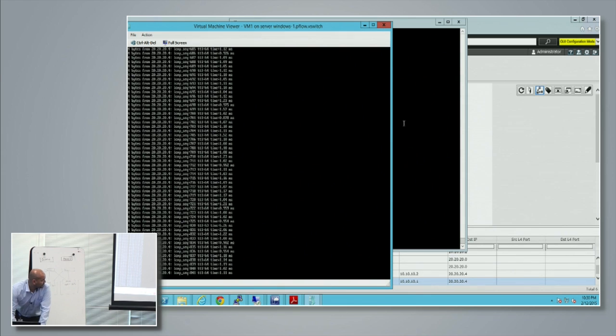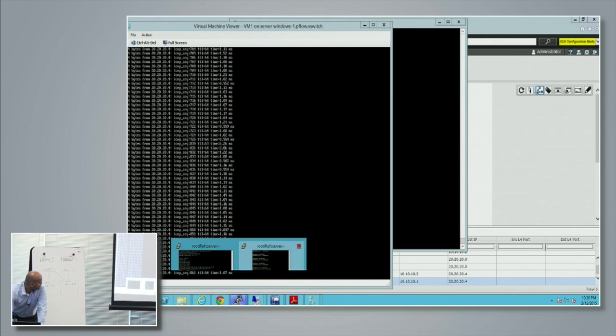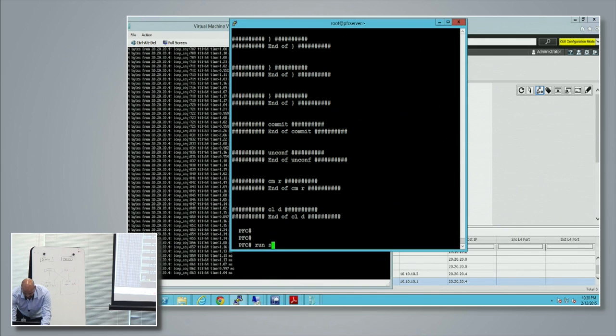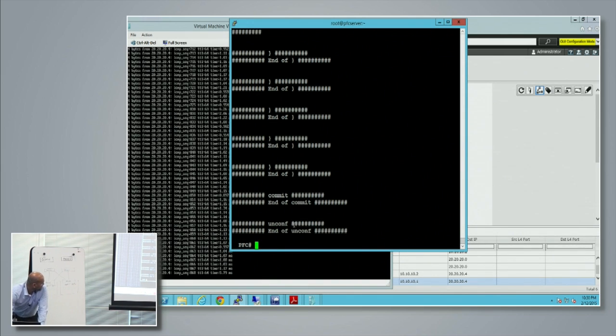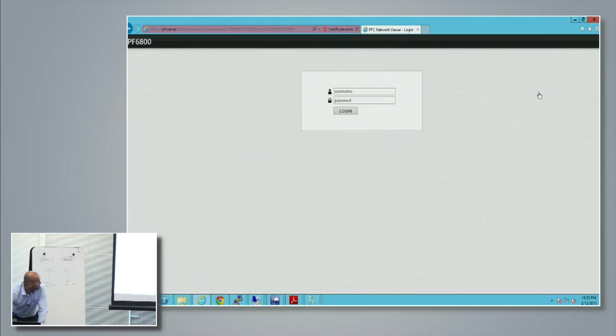All right, this is the first part of the service insertion, and next we will get into service chaining, where I'm going to insert another service in line before reaching the server. I'm going to do the same traffic generation. So what I'm going to do now is enable the service chaining. This is a script, basically. And now let's look at the changes on the VTN.